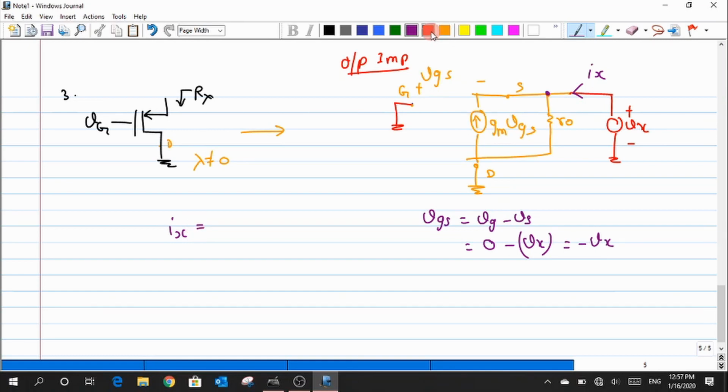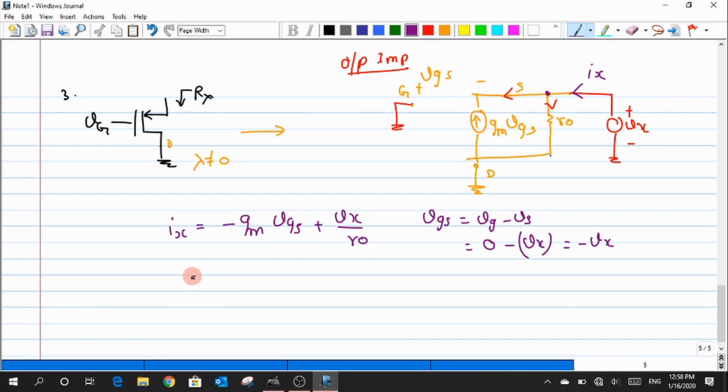What I can do is sum both these components, or you can do the other way if you want. We will put it downward or upward. Okay, we'll go with the downward one. This current in general splits across these 2 points, so I can write this current as minus Gm VGS. And how do I write the current that flows through this R0? It is nothing but the potential drop divided by R0, so Vx by R0.